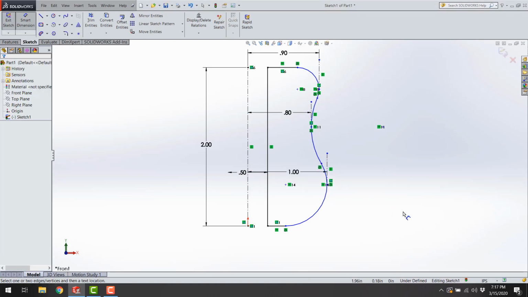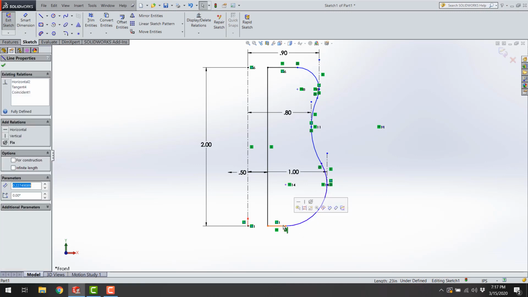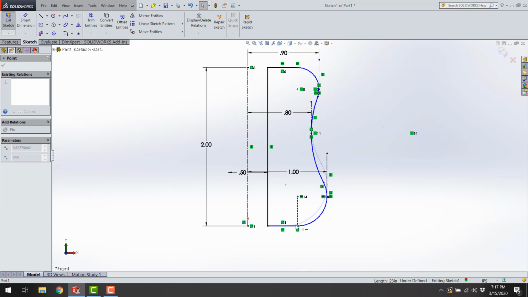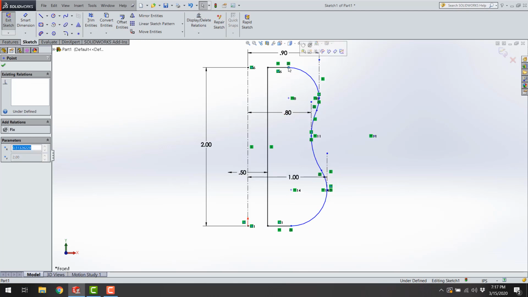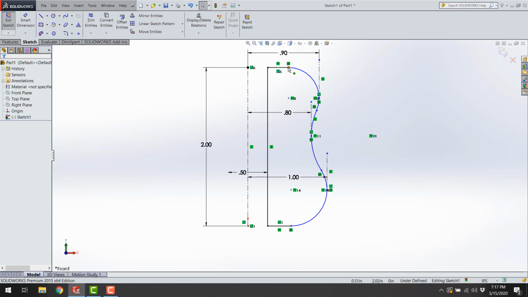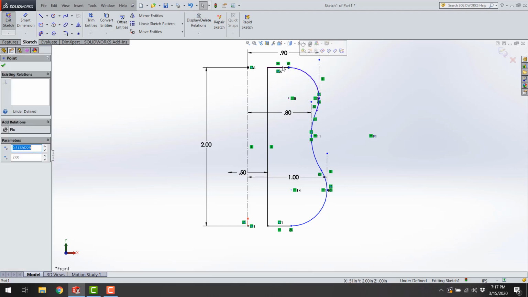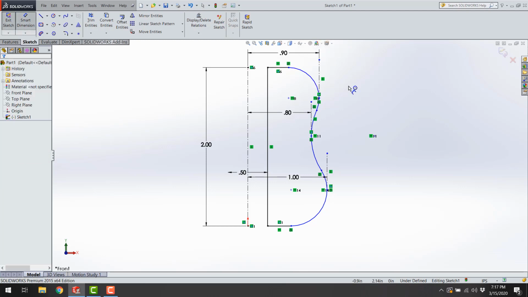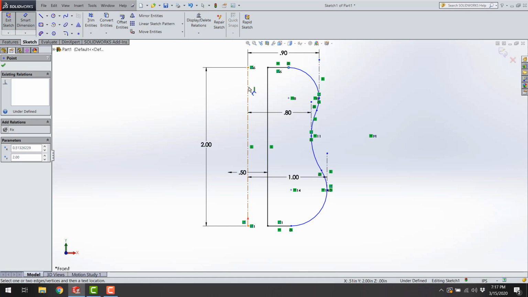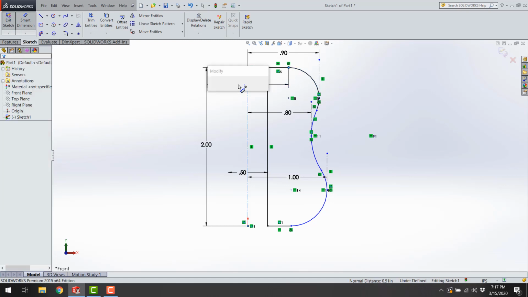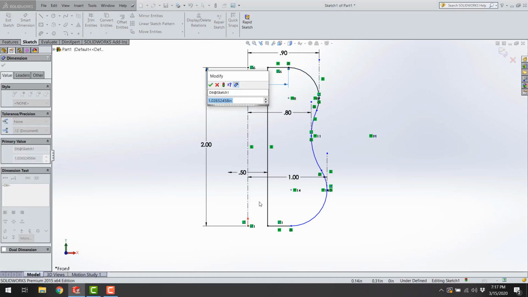Now we kind of need to use our eyes and measure. If your part has a way to measure this diameter, you can use smart dimension from this point to this line and call it, let's just call it 1 right now.